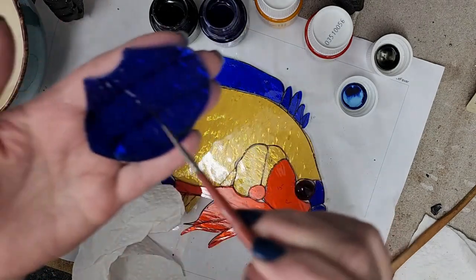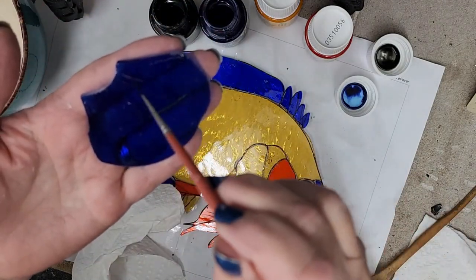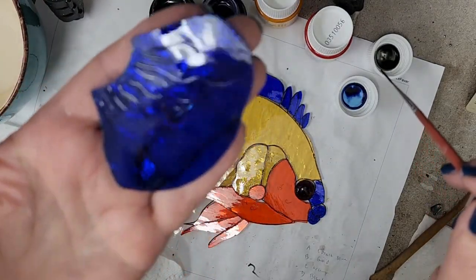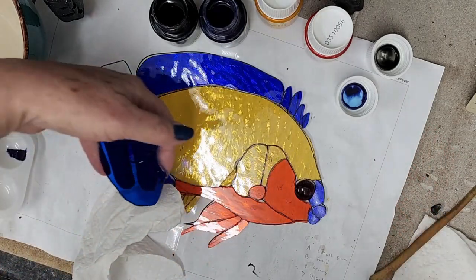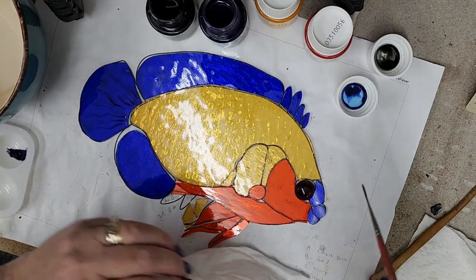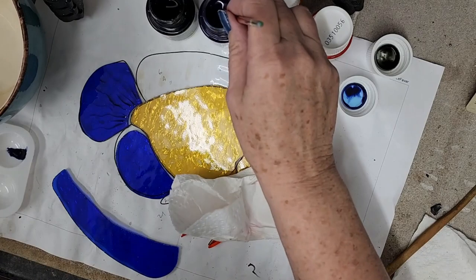So this piece is a tropical fish that my plan is to do a big mural of fish and coral, and maybe an octopus. And this is the very first fish that I'm doing for this piece. So I'm going to make a bunch of different creatures, and then I'm going to incorporate them all into one big mural. At least that's the plan, so we'll see how far I get.